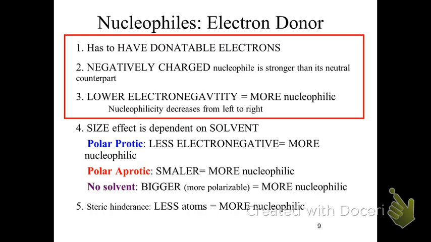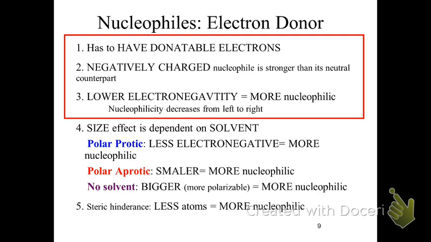So things that you need to look for and identify right away is it's going to have donatable electrons. There has to be electrons present. This means electrons in anything other than a sigma bond. So if you've got electrons in single bonds, you can't attack those or can't use those. Other big signals, it's typically negatively charged. The more negative it is, what does it have more of? Electrons. What was rule number 1? It has to have donatable electrons. So if it's negatively charged, it's more than likely going to have more electrons.